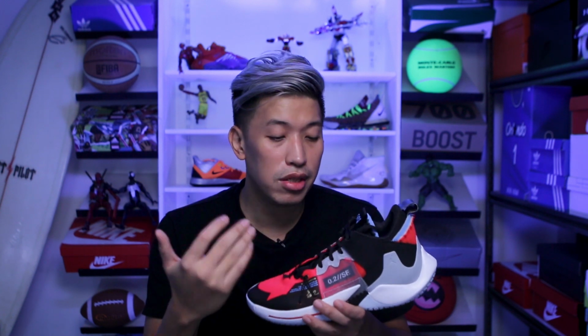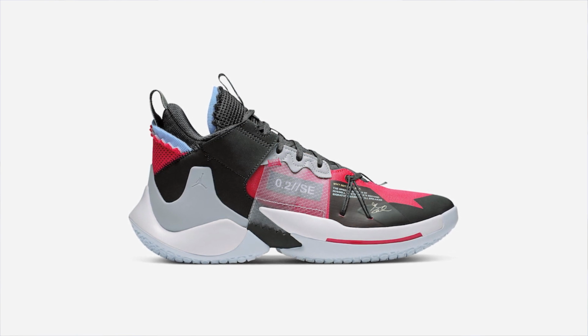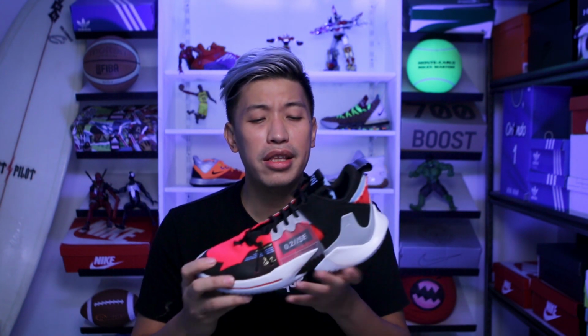Now moving on to the mid part of the sneaker, this is one of the big changes that they made. Instead of using the textile mesh upper as the wings, they changed it into a ripstop, which is also known to be very durable. That's why it's called a ripstop. It stops when it rips. It's a very durable material, which I really like, and when you crank up the laces around the midfoot part, you can really feel your foot being locked down to the footbed, which is a very nice experience. I really love a sneaker with excellent lockdown, and this is one of them. The ripstop material is not just durable, but it is extra lightweight compared to the textile wings that they use in the original silhouette. So that is another upgrade here in the SE version.